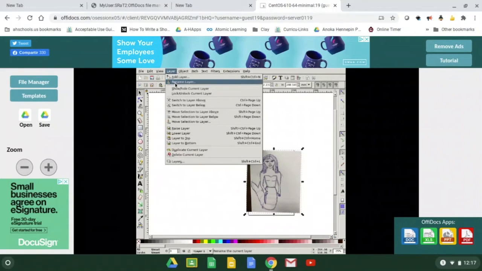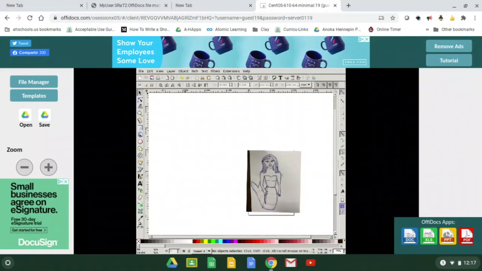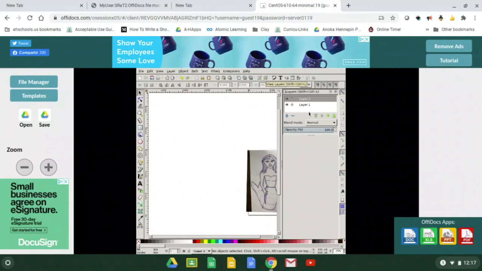Then I want to add a layer. To add a layer, go up to the layers palette, add a layer, and make sure it's above the current one. To view the layers palette, it's going to be a small icon that kind of looks like a paper stack, in the top right hand corner.